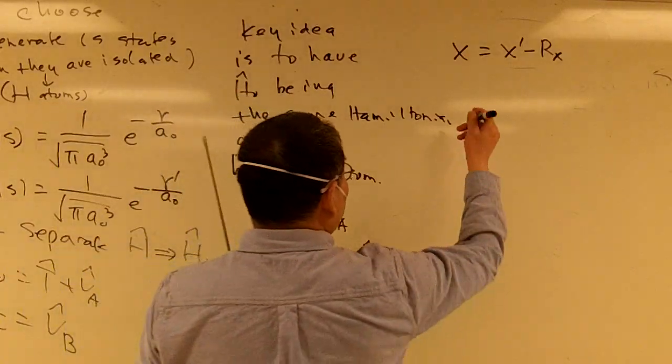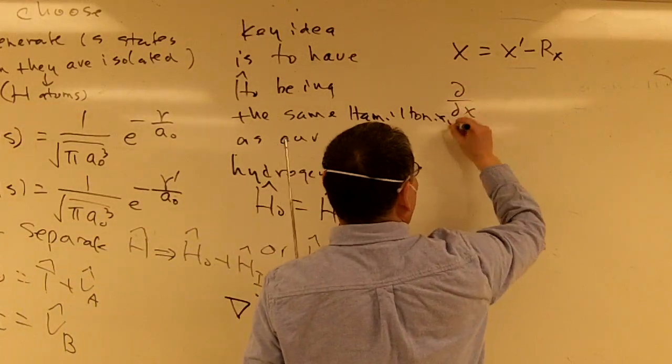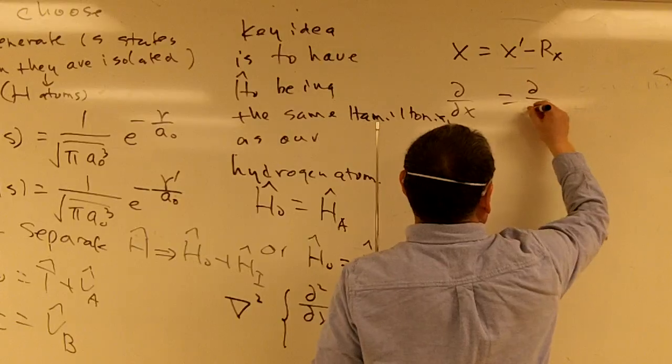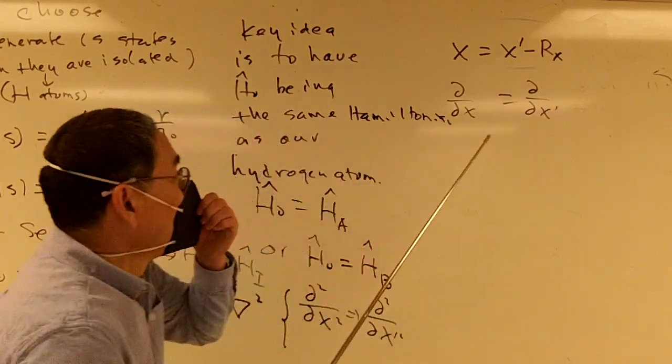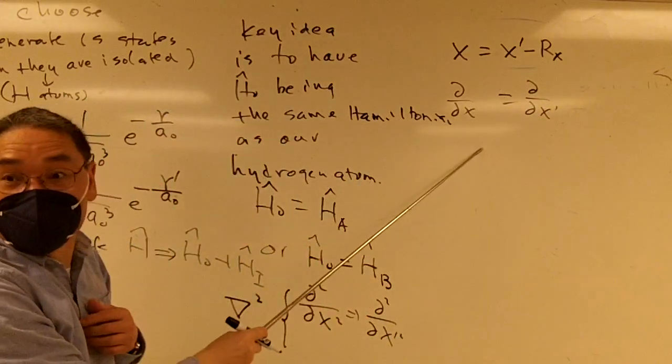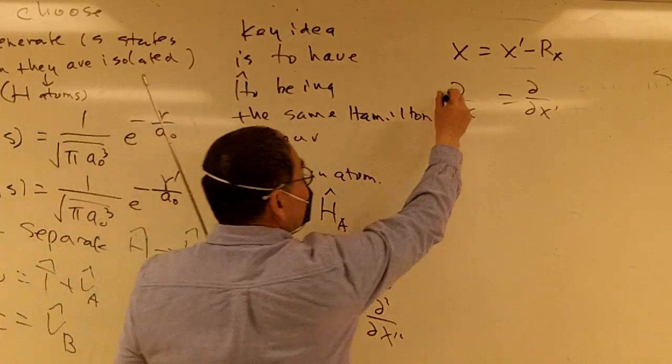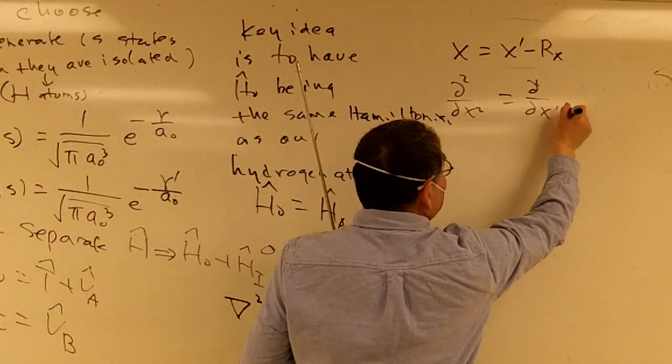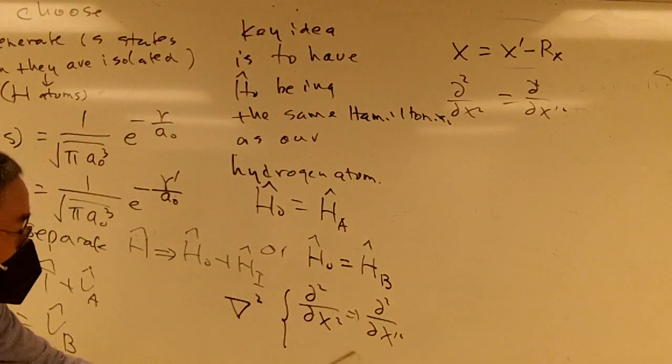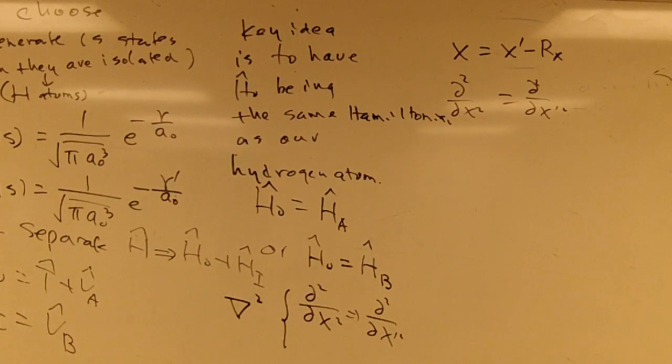Now, if you take partial over partial x, this must be equal to each other, because this guy is a constant. Whenever you take partial, same. Second order derivative, same. So therefore, these two are exactly the same, in the sense that this T can be a TA or can be TB. They are exactly the same. If we use a TA, this will be TA. If a TB, this will be TB. So either will be fine.